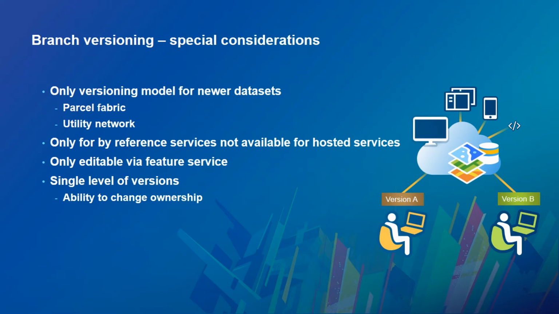And in order to facilitate QA workflows that you may have had in the past, we have a concept of changing version ownership with branch versioning. So when a user is done with their version, they can change ownership to the QA person. The QA person can continue to do the QA and reconcile afterwards.